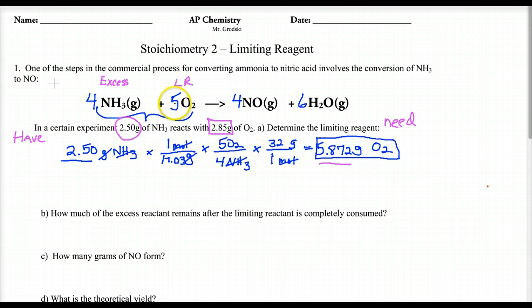Now what is the limiting reagent again? When you stop and think about it, a limiting reagent is the chemical that limits the whole process because it runs out first. It's the one that runs out first. Based on the ratio and how many we start with, it's the chemical that stops the reaction cold in its tracks because it's in lower quantities. So we found out that ammonia doesn't all react from our analysis of what we have and what we need from O₂.